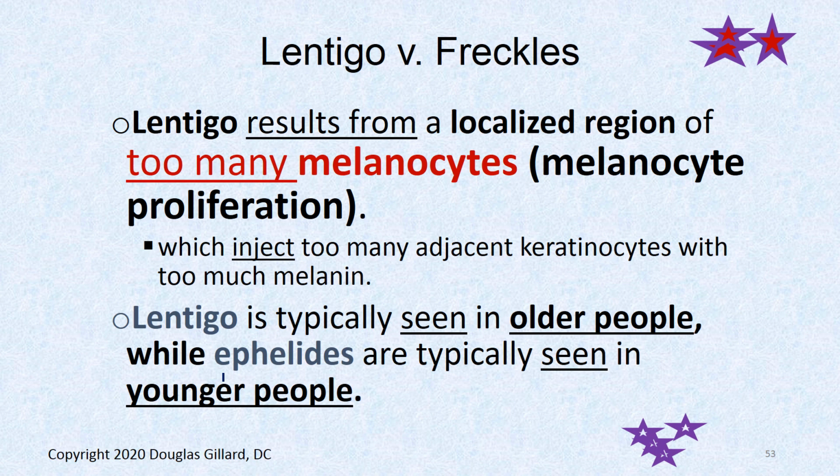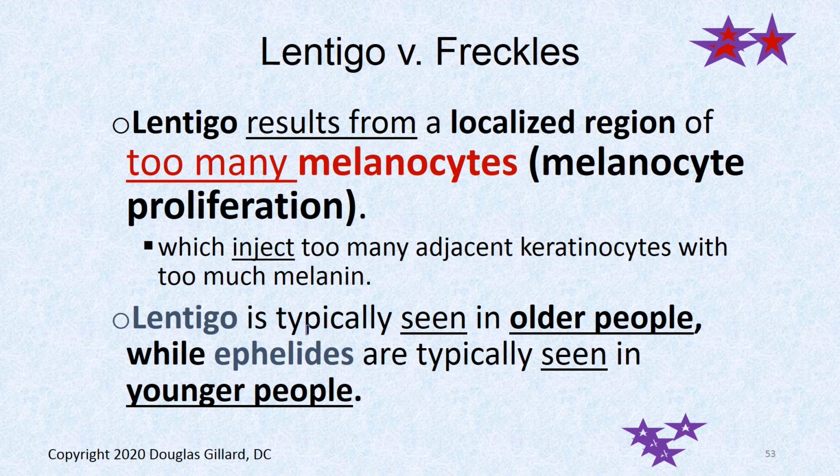What else? Lentigo lesion, what's the deal with them? This is not, because it's in old people. Old people are definitely not hyperactive usually. But this is from a flat out too many melanocytes. That's an example of cell proliferation going on, right? So there's too many of them. And it's not that they're injecting too much melanin into adjacent carotenocytes. There's just too many of them, so they become proliferative.